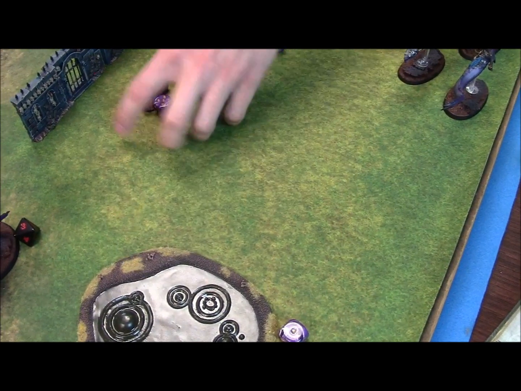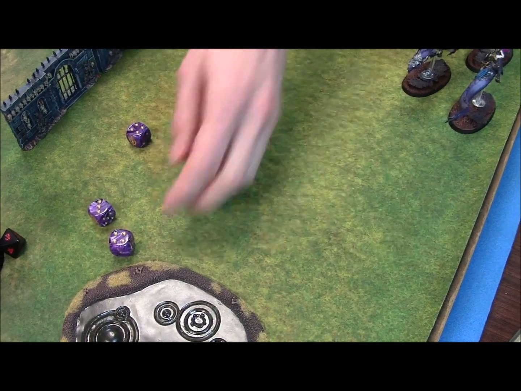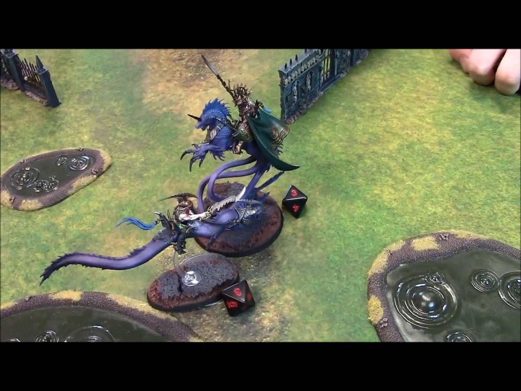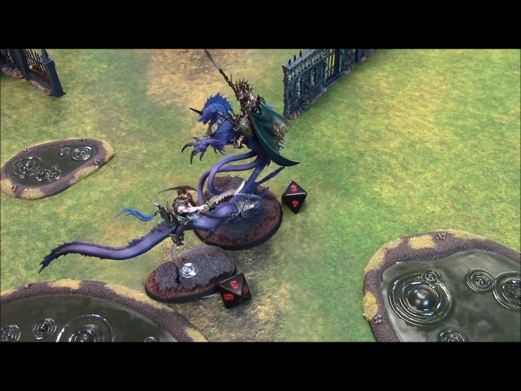Because of the Achillean King. Yep. Still not doing well even with the rerolls. 3 hits. 3 wounds. 3 5-ups. Here they come. Nope, he's dead. All right, and that ends your turn, Jake. Yep. It is turn 4, so you just got yourself 8 points.